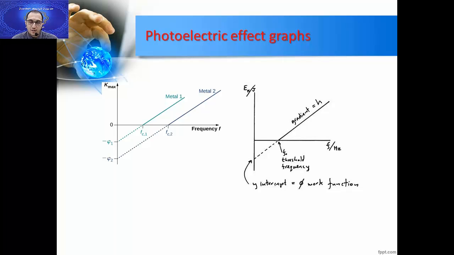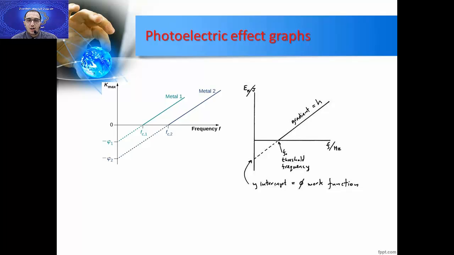It means the metal has energy, its energy phi equals h f0. Be careful, you have to differentiate between E equals hf and phi equals h f0, so you are not confused. E equals hf means the energy of the photon that is incident on the metal. But phi equals h f0 is the work function of the metal, and f0 is the threshold frequency.